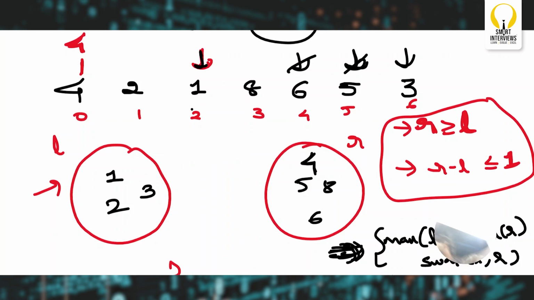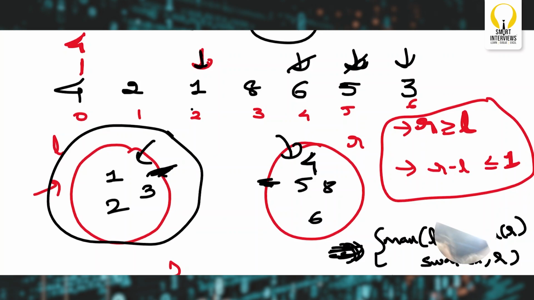Just move forward. When you are at 3, like the last position, if it is an even index, obviously insert it. But after inserting any element, either from the left or right, again you should check max in the left and min in the right. If they are not following the order, swap them basically. Now if you see, by the time we reach the last element, isn't it the arrays that we want? Yes, whenever we are reaching an even index, we were able to achieve the sorted left part and the sorted right part, by just swapping the maximum from the left with the minimum from the right after every insert.